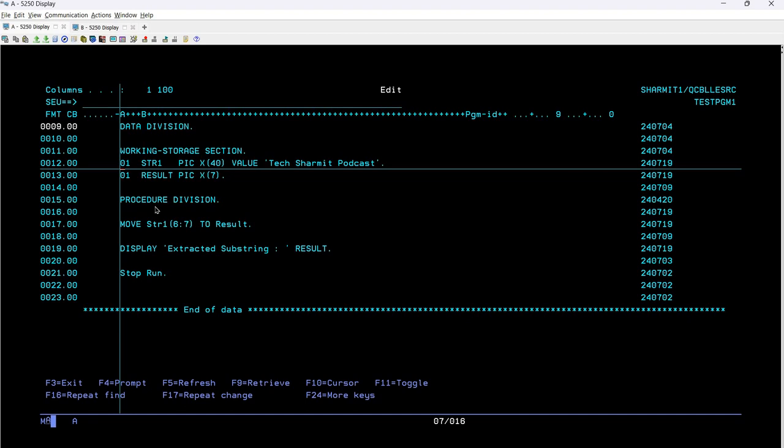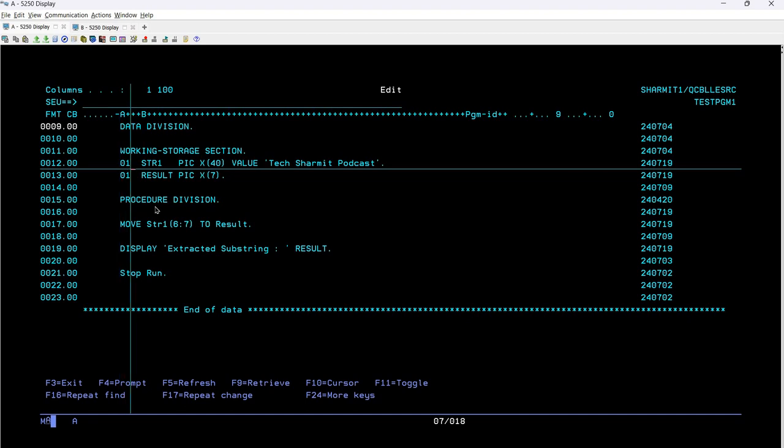So let's see how we are declaring the variable. For every variable we mainly have 5 parts. The first part denotes the level number. What is a level number? Level number is nothing but a data hierarchy level, showing the highest data hierarchy. Then we have the data name. What is a data name? A data name is used whenever you want to refer to or access this variable throughout the program; you will use it with the help of the name STR1. So this name is known as a data name or a variable name.